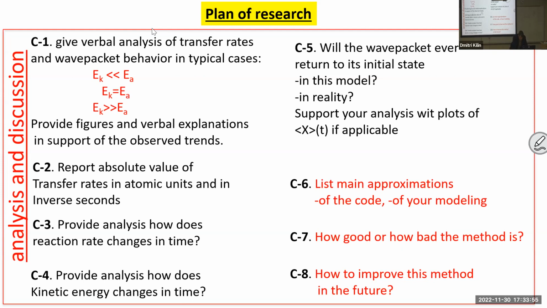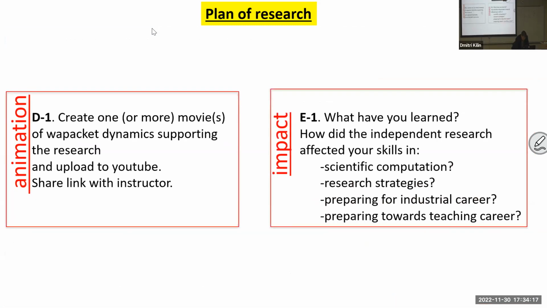When you are preparing your discussion section, you may need to list approximations because nothing is precise. And brag how good your method is, although people who listen to you will tell you that it is bad and you need to defend it. And if you are constructive, you can say, yeah, it's not so bad, not so good, but we can improve.